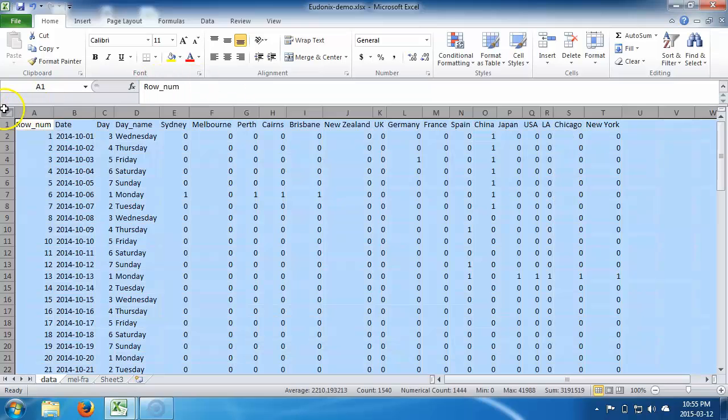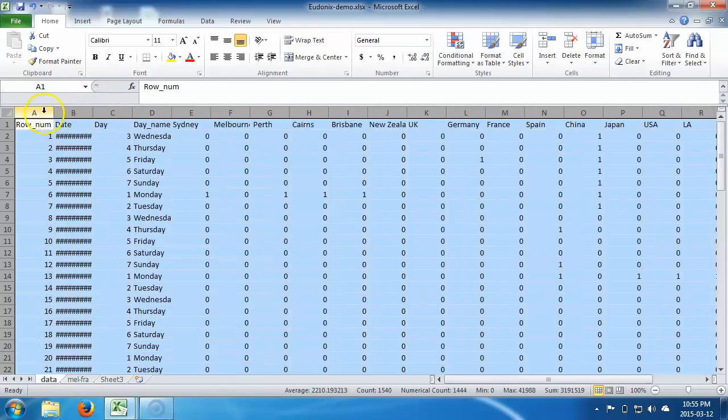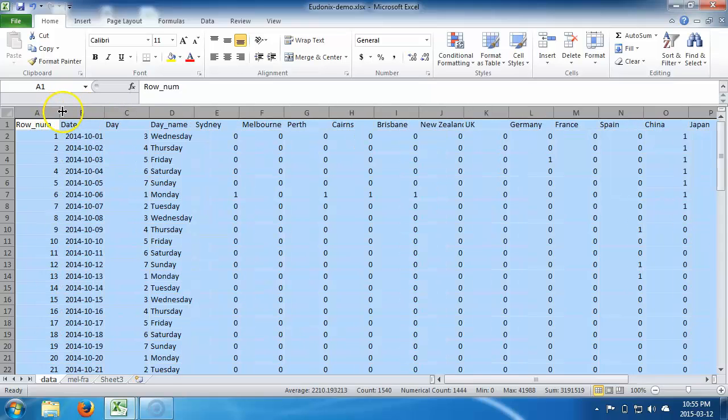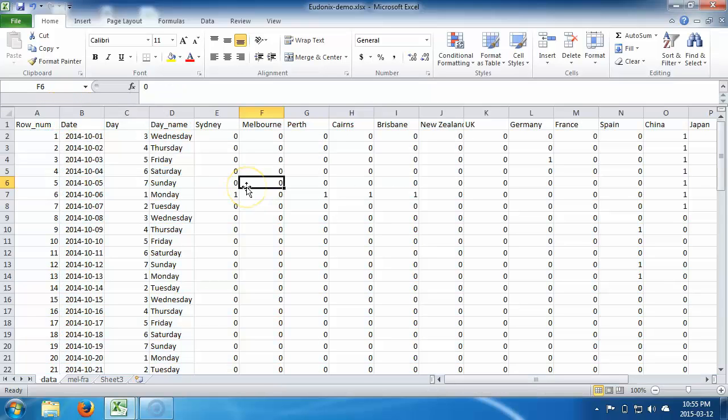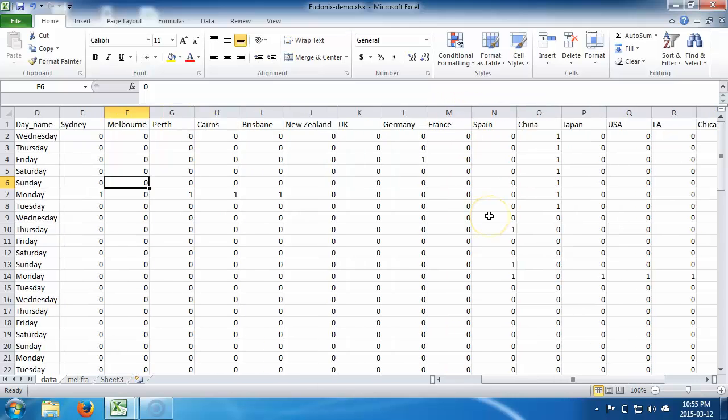Maybe we want them to be all the same size. So again, you select them all and expand it out a bit. And now they're all the same size. And let's just bring it in a little bit because they're too wide. Oh, date has become too small, so maybe a little bit more. All right, so there we are. New Zealand, as you can see, is still cut off a little bit.